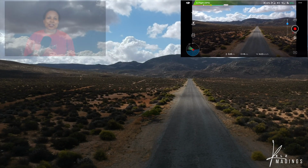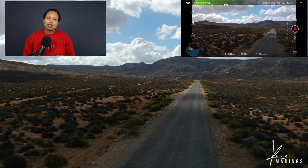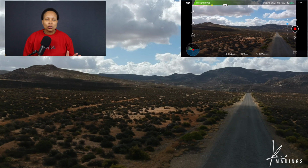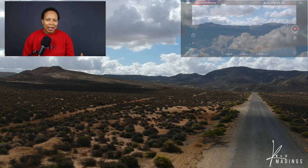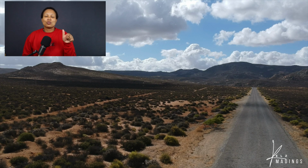Its shots are not as crisp because it does not shoot at 2.7K, unlike the other drone that I was trying out, which is the Mavic Mini, which is also a beginner's drone as well. The picture quality is good enough, but it's not as crisp as the other drones. And in terms of packing it or storing it, it is a problem, because you can't take the drone itself.